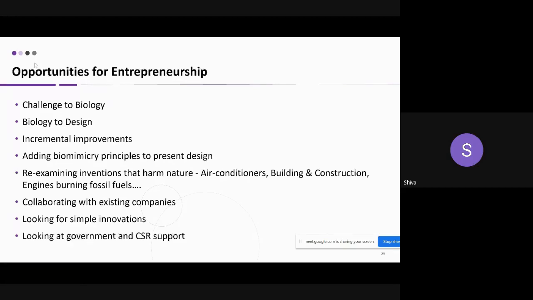And again, I have been speaking to my team at TCS. All of you know I'm from TCS. We have an alumni association in TCS, and we've been speaking about this, and they are very excited about biomimicry. They are saying, how can we support? So almost every company which has got a CSR will support you because you are doing something for nature. There can be a lot of government support. I don't know, Raghu, of course, is here. He can tell you later on about how much support the government can give you.